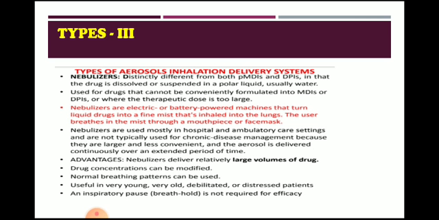The user breathes in the mist. The nebulizer is usually used in hospital and ambulatory care settings. It is also useful for chronic disease management, although it is less convenient. Nebulizers deliver a large volume of drug. Drug concentration can be modified, and they are useful in very young, old, and distressed patients also.